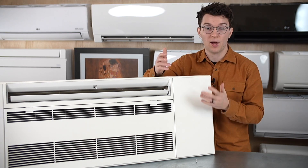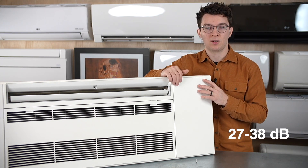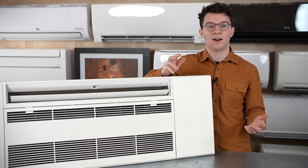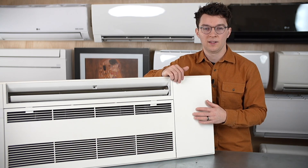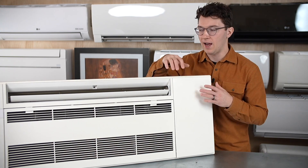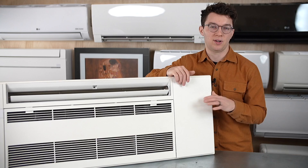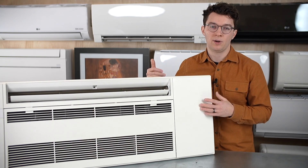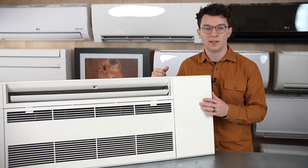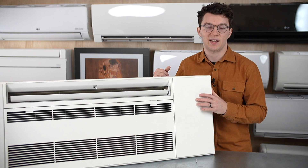The second question people ask is how loud it is. The one-way ceiling cassette ranges from 27 to 38 decibels. The quietest a wall-mounted unit can operate is down to 18 decibels, so the ceiling cassette is a little louder. However, it's in the ceiling and may be further from your ear. At the high end, both top out around 35 to 38 decibels, so it's not considerably louder — it is relatively quiet compared to other manufacturers' ceiling cassettes.